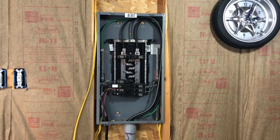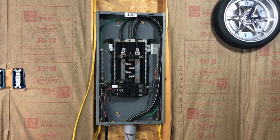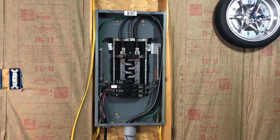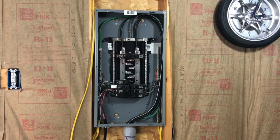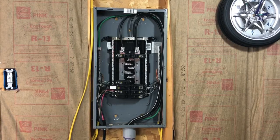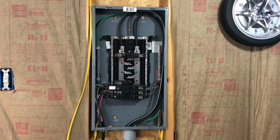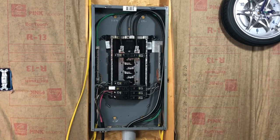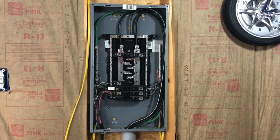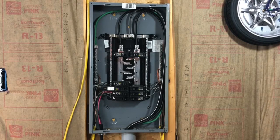You can see on the top of this panel it doesn't have a main circuit breaker — that's because this is an auxiliary panel. If you're working inside your main panel you're going to want to turn off your main breaker. Normally you can't turn off the power to the main breaker because only the electric company can remove your meter, so be very careful not to touch the large wires coming into the main breaker on the top. Also, once you turn off that main breaker you're going to lose all your lighting, so you'll want to either be running off a generator or use a flashlight to do this work.